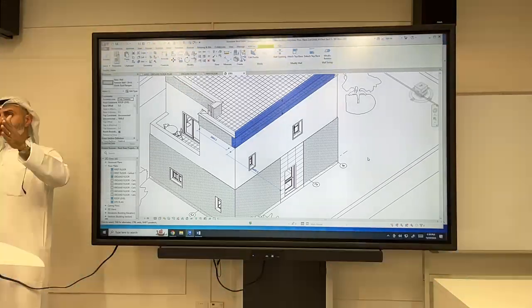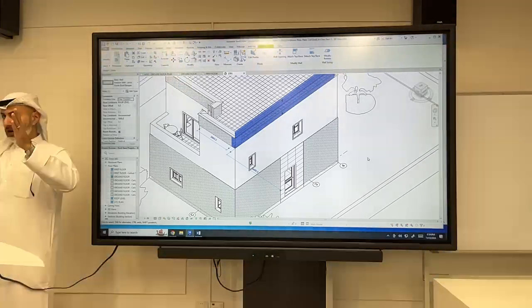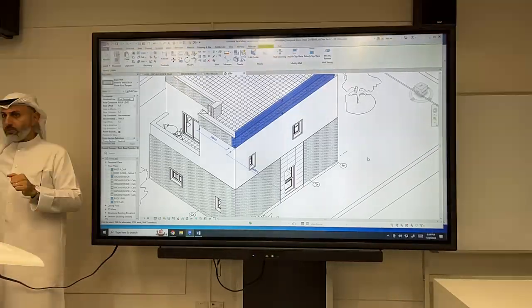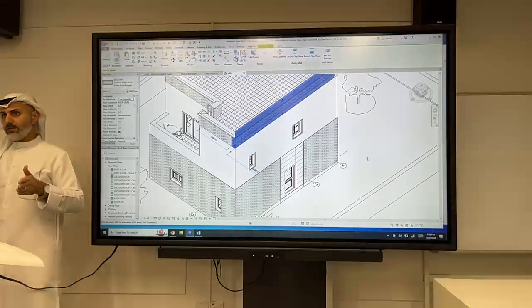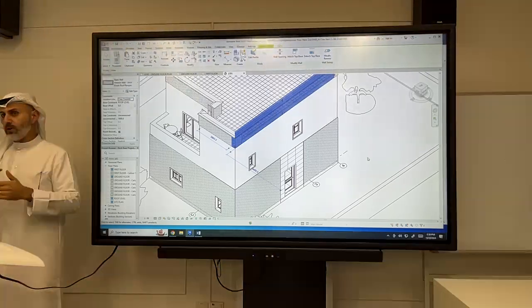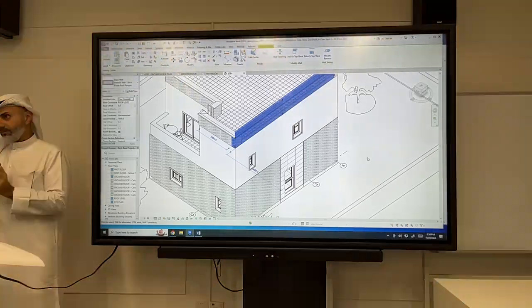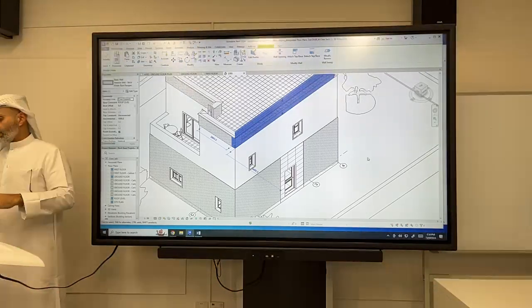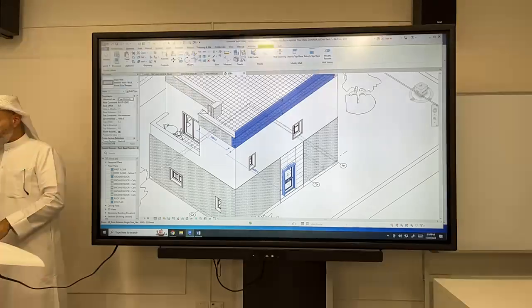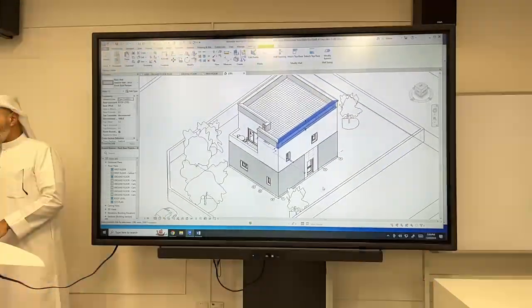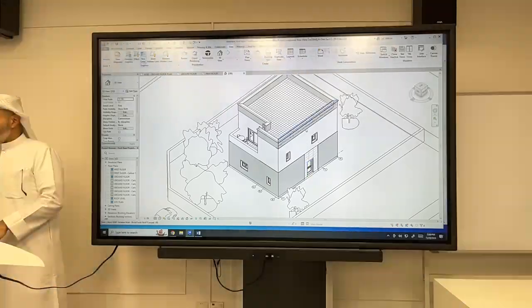But you copy the detail lines. You copy the detail lines. Control C and then paste to selected views, on the first floor. Repeat the cut. Repeat the split and change the wall. Doctor, I broke it at the entrance, is it okay, any stone? The important thing is that it's not in the middle of the door. No, no, yes, it ended up in the middle. So you're going to see the stone go all the way up. Okay?